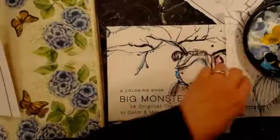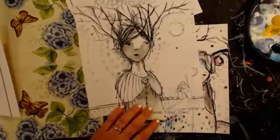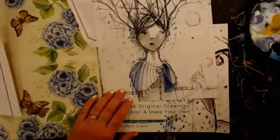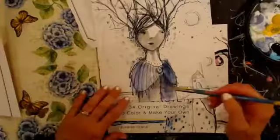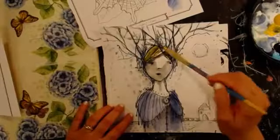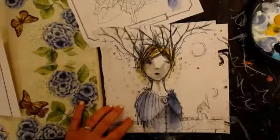All right, now I'm going to come over here to her. Let's do her first. So I'm just going to do a little bit of Prussian blue. Let's just do a test. Yeah, that's going to work out good. Okay, so I'm just going to do a wash. And again, it's kind of a gray scale already, right? Because it's got a gray, you know, shadows in it. Okay. And then I think I'll go ahead and do her with yellow ochre hair. And just a wash. This is a very quick, this is not a lot of work here. I think I'll put a little glow around her like that.